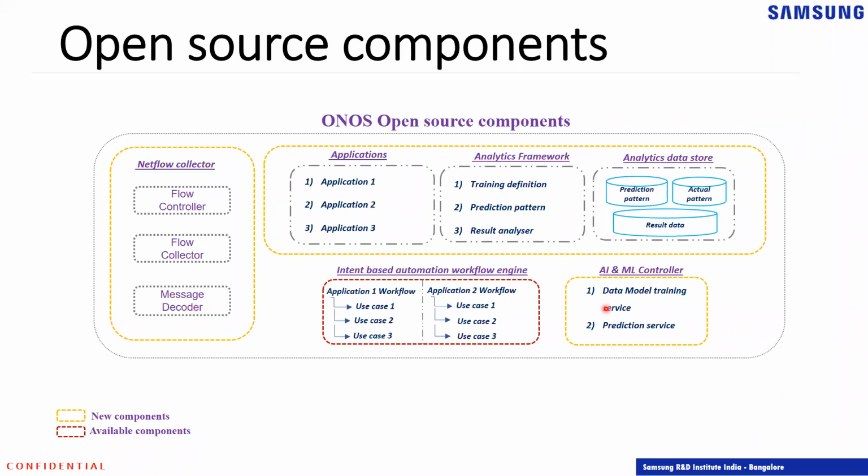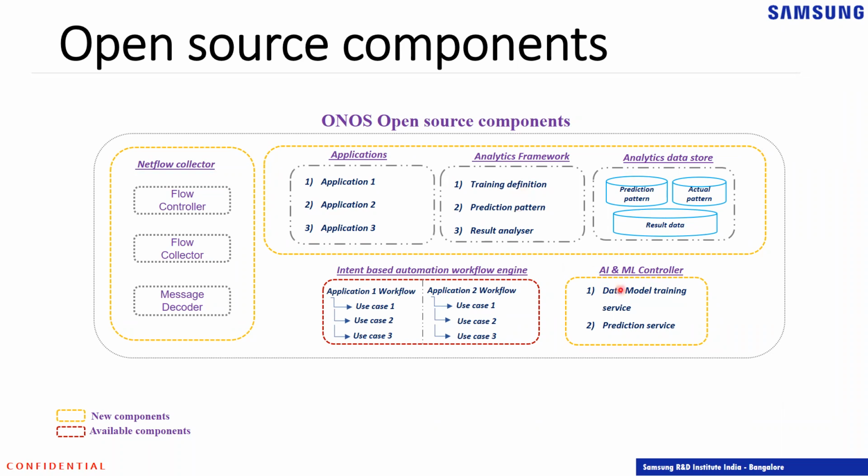And this right-hand side is completely the AML part. You can see the applications here. For example, in our case it's resource monitoring, and the other applications can be anything based on user needs. And these will be the internal workflows that are connected to this application, which is the existing component available in ONOS. And this will be the analytics framework and AML controller. Analytics framework, I believe I have explained before. It contains all the common APIs made available by the MainSTB.